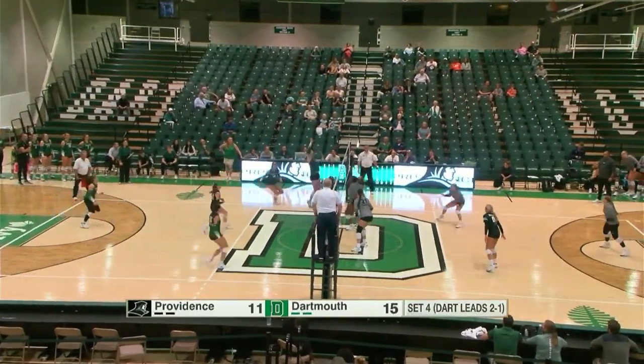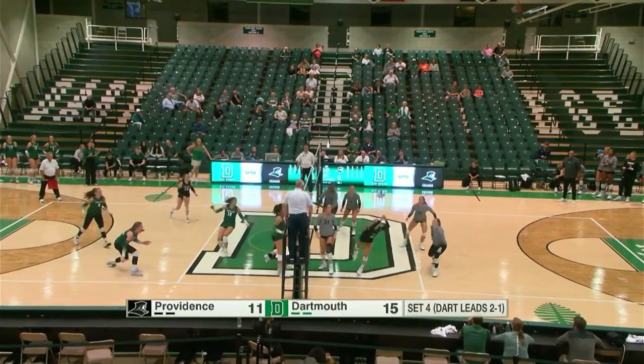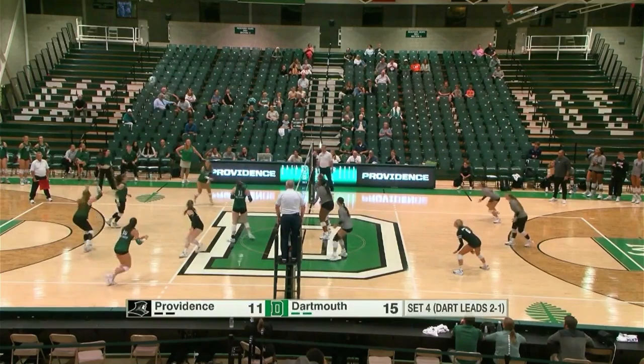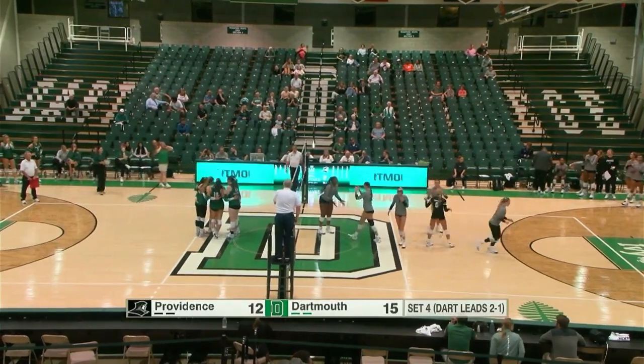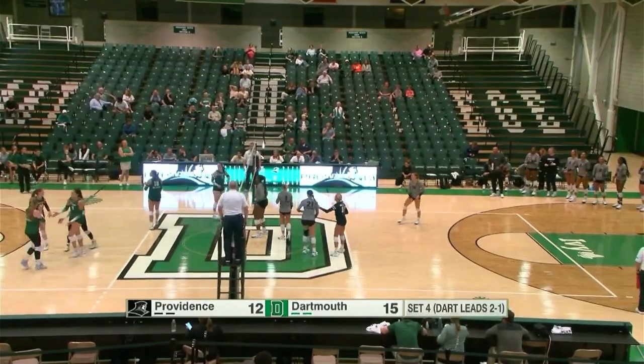Fitzgerald to receive. Tapped over for the attack by Power. Kept alive for Providence. Follow up by Adkins. What an effort by Likens to keep it alive. Engstrom equal to the task of the Barrow showing off right now. As that attack either found the net or was blocked by Grant. Either way, same result for Providence. They pick up a big point. Yeah, I think Roberts just took a little bit too much off of it there.